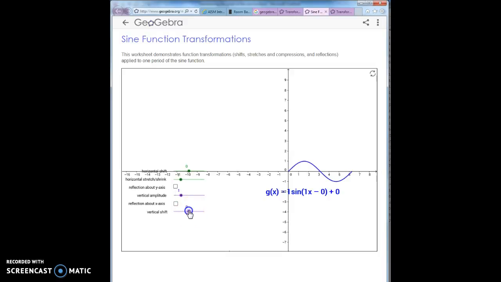So you need to watch the slider and then watch the function as well over here, and look at the graph as well. So that's when the vertical shift is 1. What has changed about the function? What just changed as we went from 0, look at the function, to 1 for the vertical shift? Okay, see if you can play around with this for a few minutes, and then see if you can explain why we're seeing that. Pause the video until you can explain it.